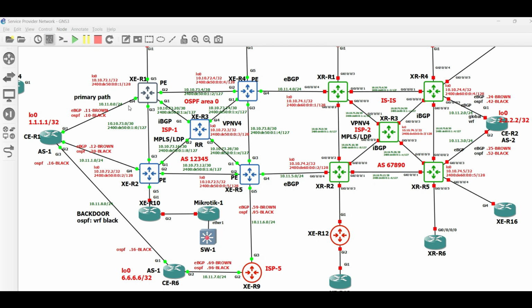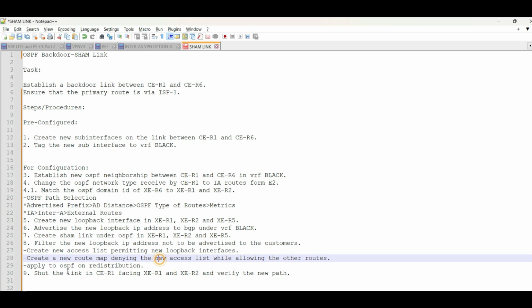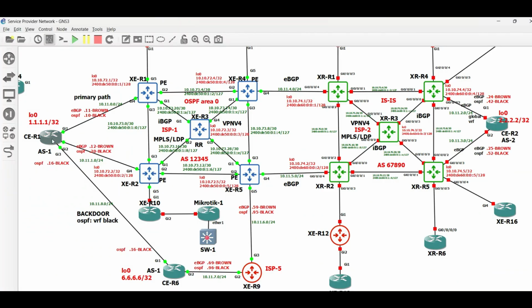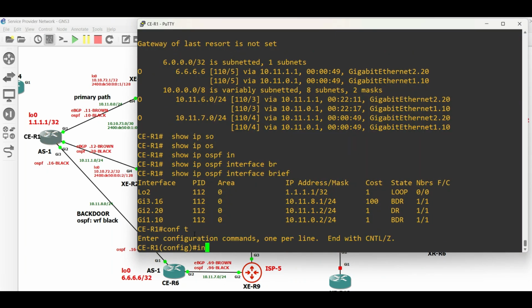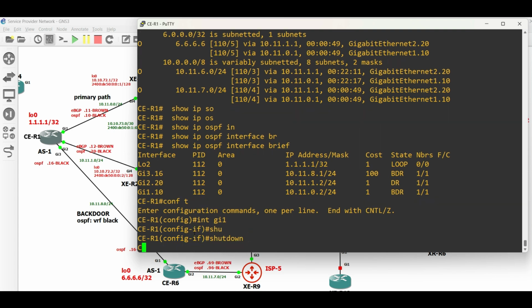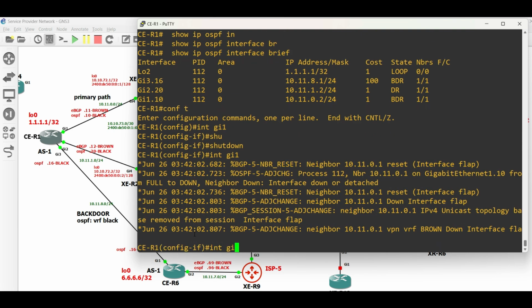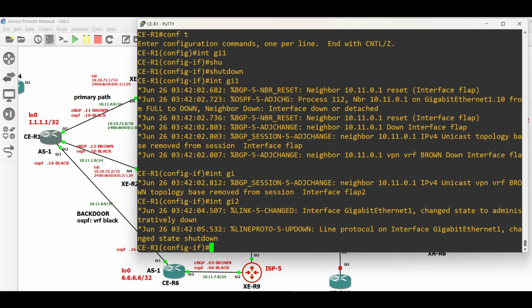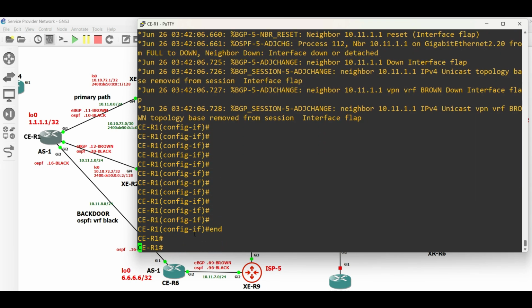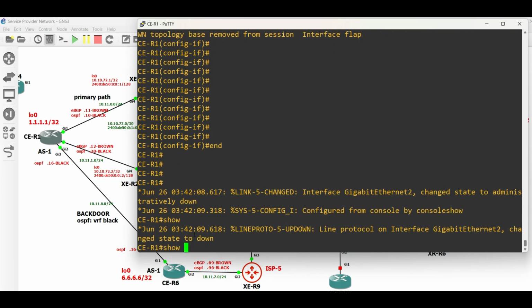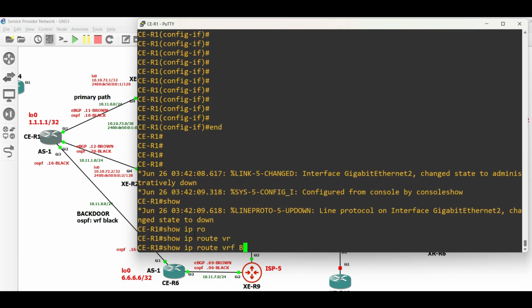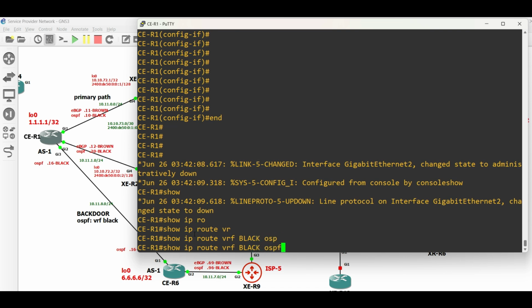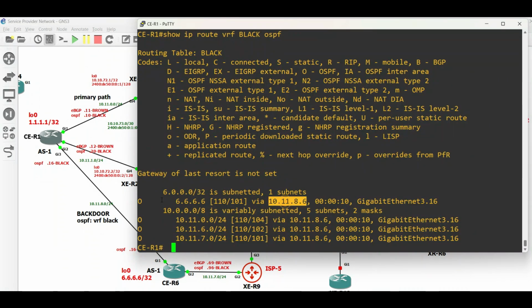To test, let us disable both the links to XE Router 1 and XE Router 2 in Customer Router 1. After shutting down both ports in Customer Router 1 facing ISP1, we can see that the path to Customer Router 6 now traverses the direct or backdoor link.